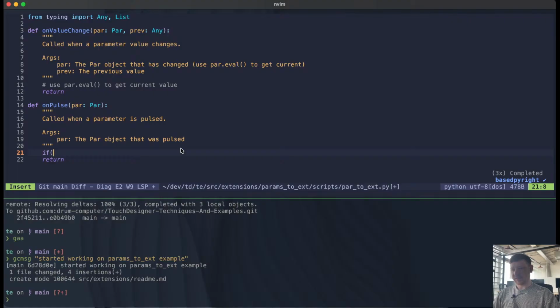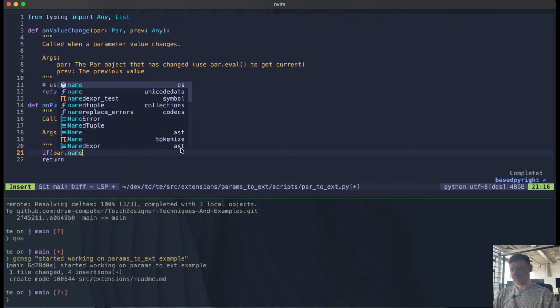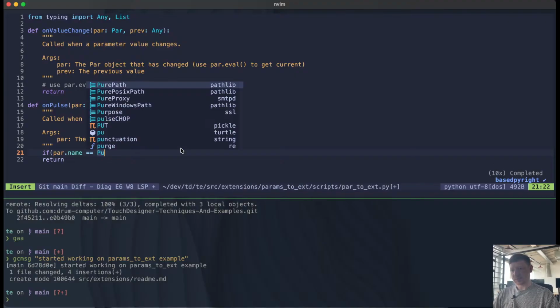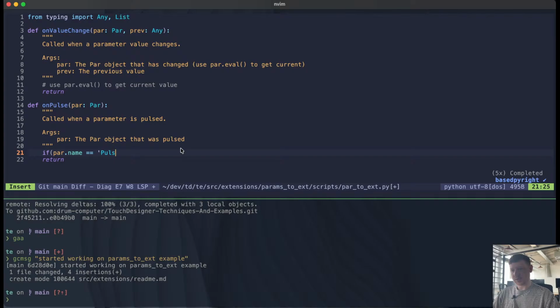We're going to say if par.name equals pulse, then we're going to say me.parent().extensions[0].onPulse.